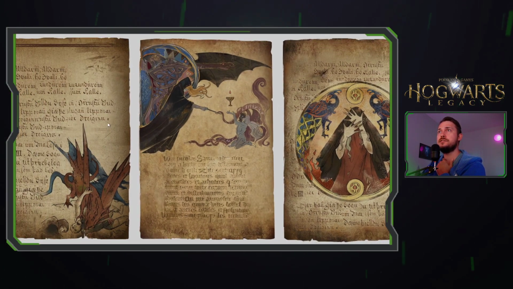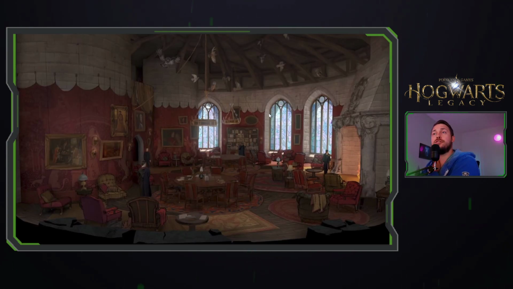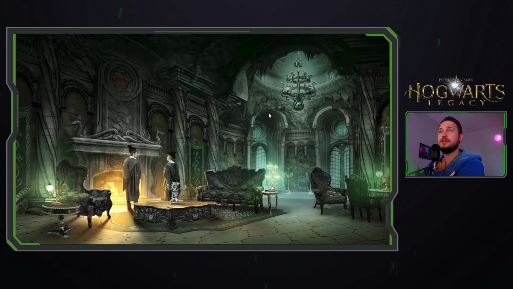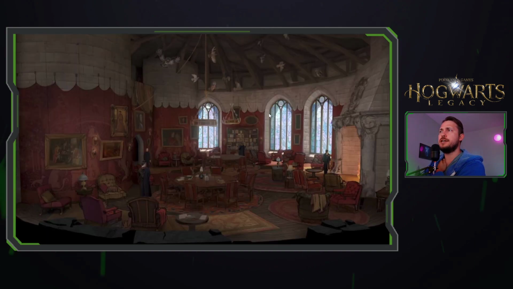But again, this entire image was shown while they're talking about the ancient magic that the player has the ability to sense and possibly wield or control it. So if we go on to the next three images, these ones are just of the Gryffindor common room, the Slytherin common room, and the Hufflepuff common room. And just taking a look through them, I'm not too sure.